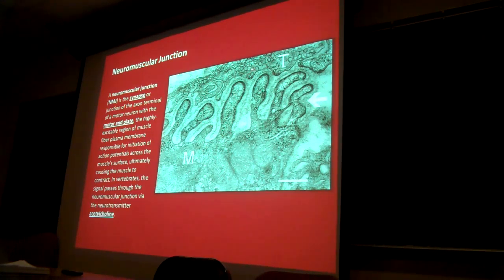You can see the vesicles of acetylcholine here, the little round vesicles. Okay. That's what's going to be dumping acetylcholine into the cleft here. The dark areas, this is the acetylcholine receptors. Okay. This is where all the sodium is going to be rushing in. So this whole area down in here is going to build up that positive charge along the membranes. And if it gets out here far enough to hit the voltage-gated sodium channels, then you're going to get an action potential that fires along the muscle membrane.